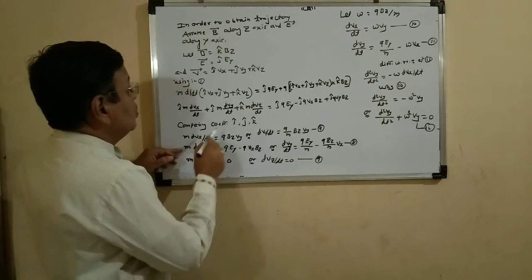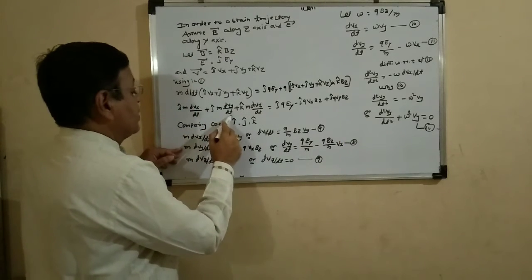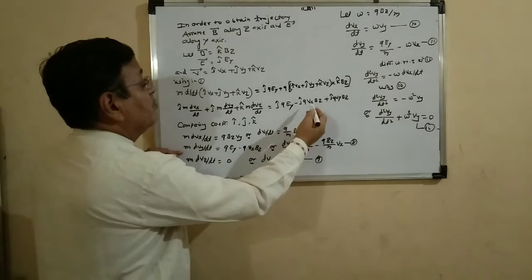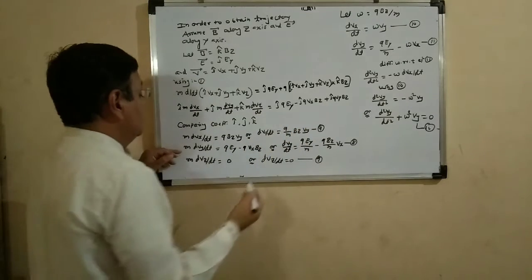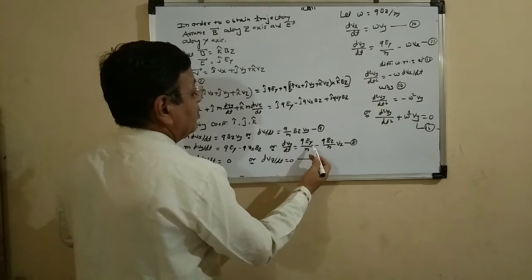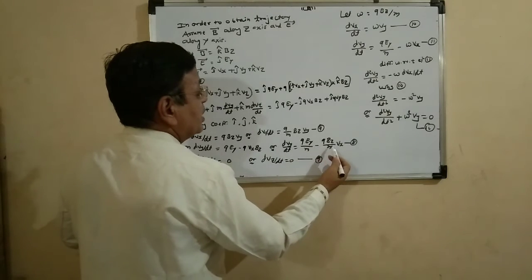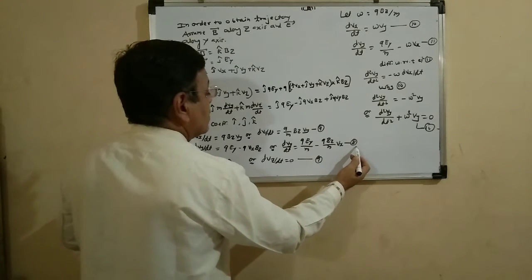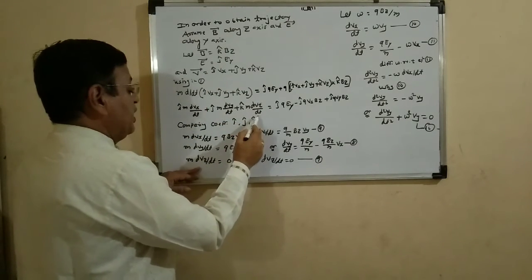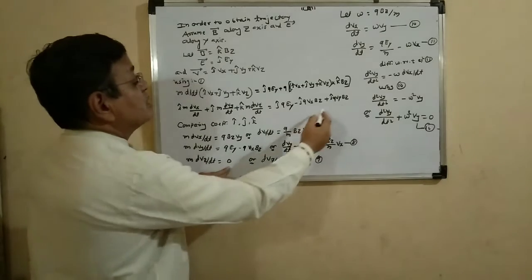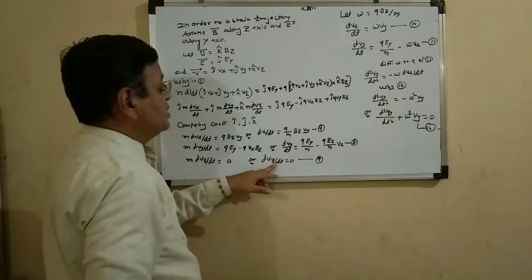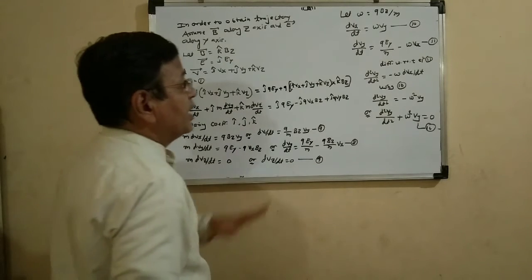So m into dvy by dt, the coefficient of j is here qEy minus q vx Bz. Transferring m to this side, we get dvy by dt is equal to qEy upon m minus q Bz upon m into vx, call this equation number 8. And m into dvz by dt is equal to, no coefficient of k cap is here, that value is going to be 0. So dvz by dt is equal to 0, call this equation 9.